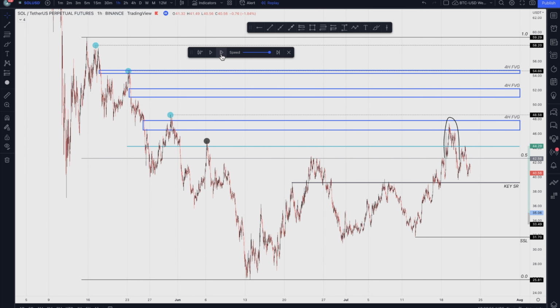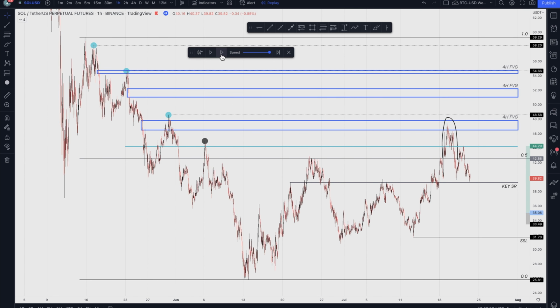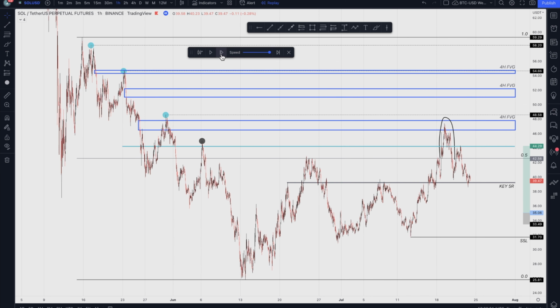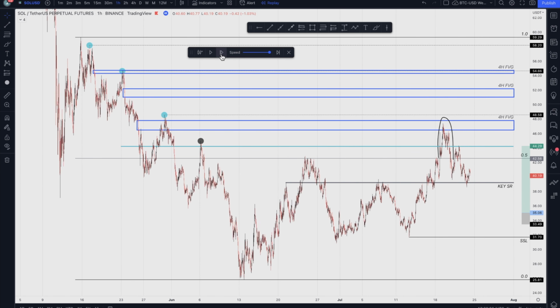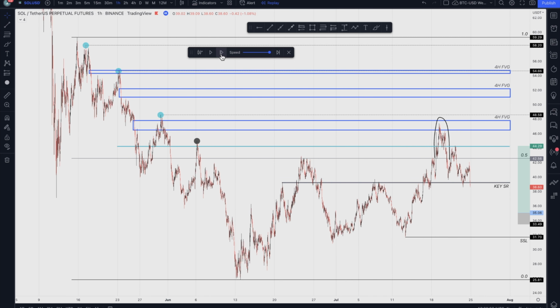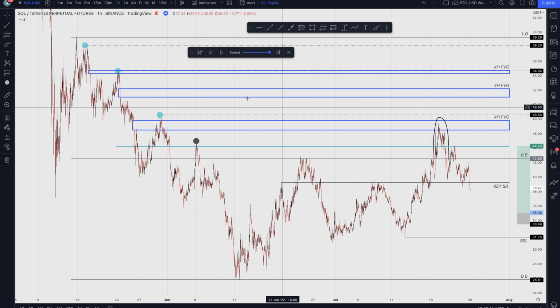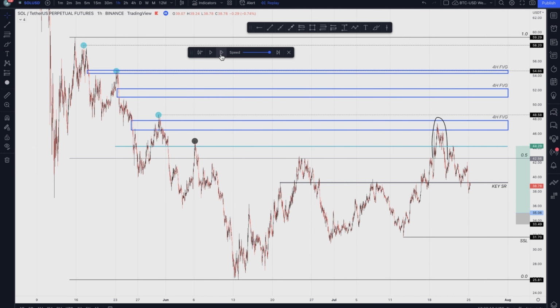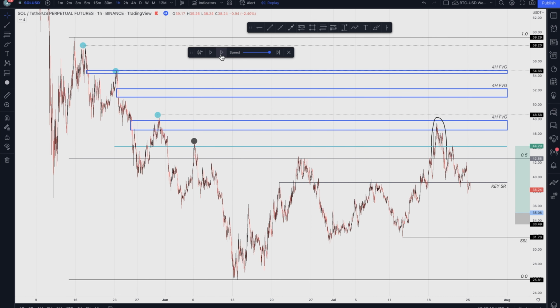So we can see price coming lower. What does it do? Holds on to the key SR. Price is trying to hold on to the key SR, but then it dumps right below it. And what do we see here? Price is still dumping. Goes to the key SR again. Rejection, you can see the rejection.